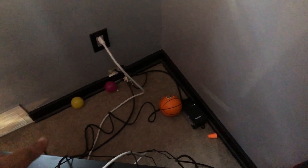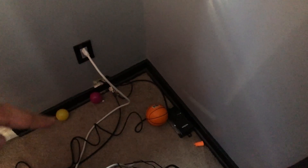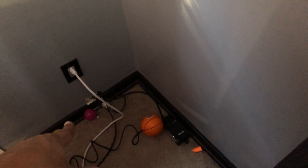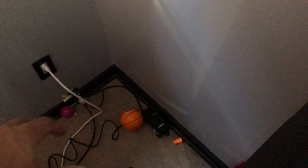So I reached out to Fios — this was in the height of COVID, by the way. As you know if you watched that video, I got a solar panel, and once I got that solar panel I reached out to Verizon to see if I could get that box moved upstairs. Long story short, a tech hooked me up — he drilled in from outside, ran the wire in, and I screwed it in and all that.